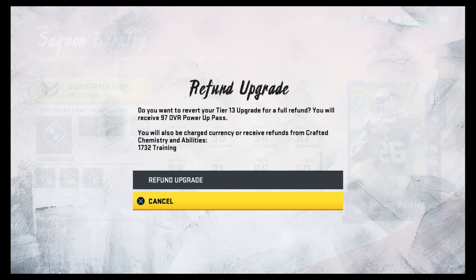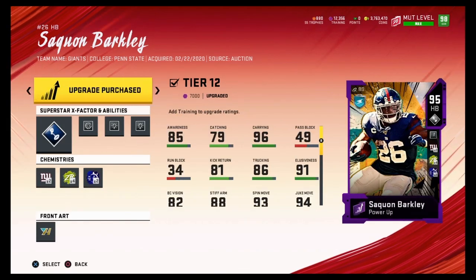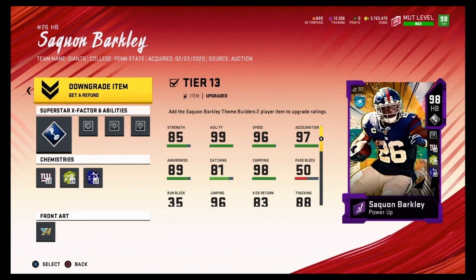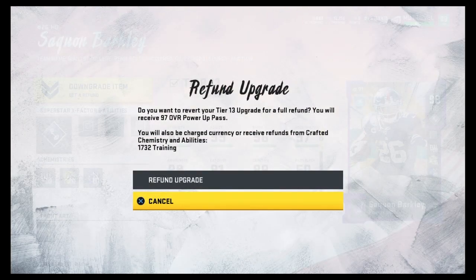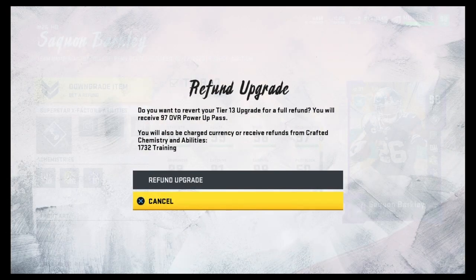So the 97 overall power pass can pretty much be any 97 overall player in the game, as long as you put it in the power-up. So you could put any 97 overall player. I chose Saquon Barkley because he's the most expensive. So I didn't pay anything for this power-up pass. I just put him in here, and I didn't have to pay for the 97 Saquon Barkley. The power-up pass is acting as if it is the 97 Saquon Barkley.